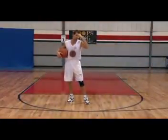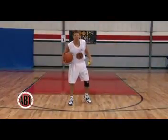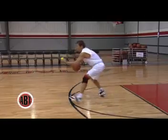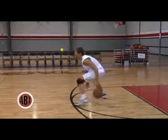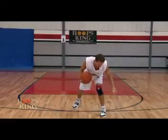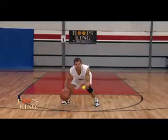Last series, the Iverson series. We're going step back dribble with that drag foot. Get that lead foot forward, head up, go onto your leg. Left, right, right, left, right. Now we go crossover. That defender cuts you off. You need to pull up or step back, have a drag foot with a crossover.